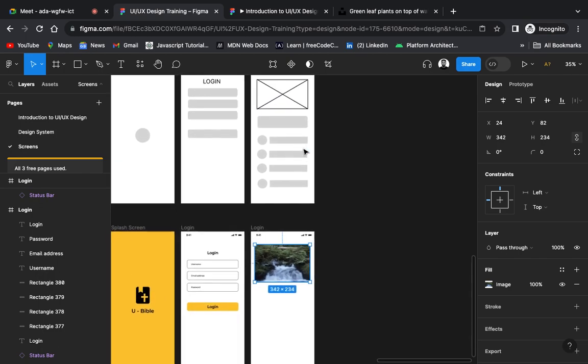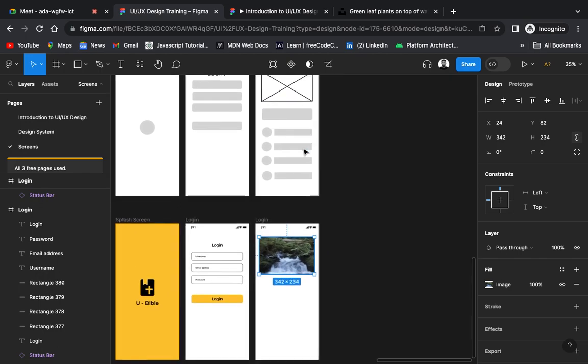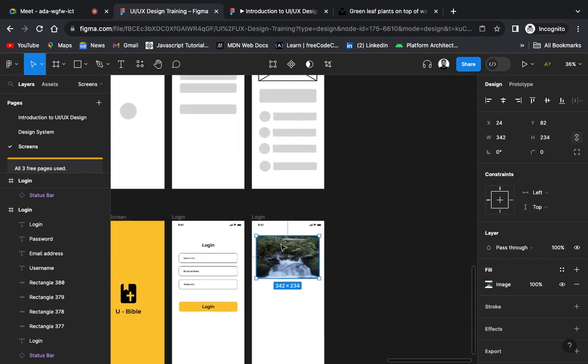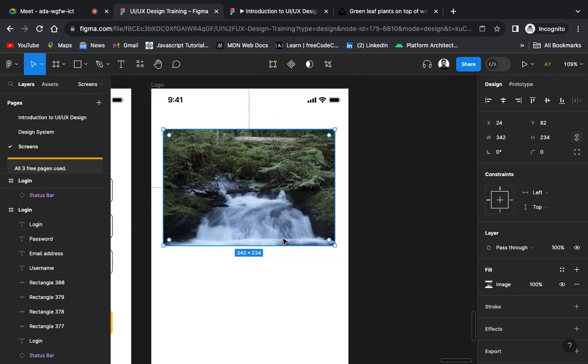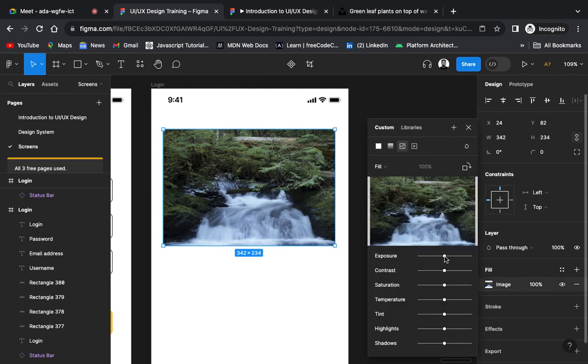First, we have accomplished this. Now it is your duty to style it the way you want to style it. In Figma, you can manipulate any image anyhow. Look at the image now. If you come here, right where my mouse is, you see fill image. If you click on it, you can do anything to this image. You can increase the exposure. So if you are a picture or photo editor or something, you can do wonders with images. I can decide to increase this.